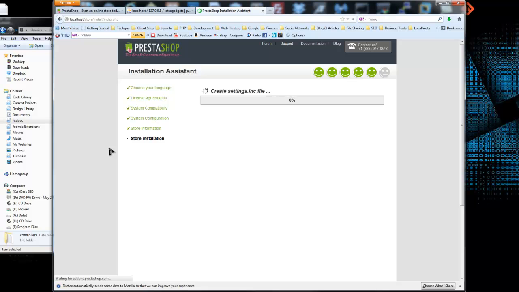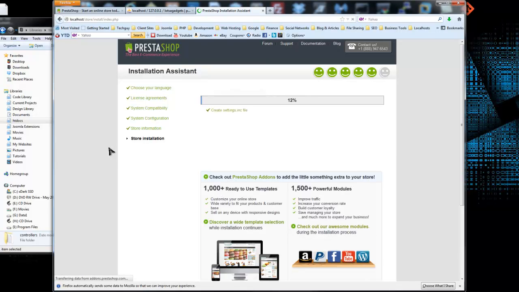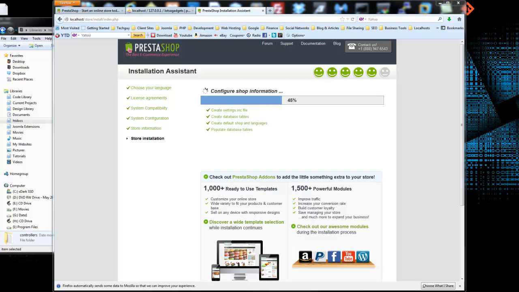So now it'll go through and create all the files we need, as well as all the database tables and fields. Installing modules.